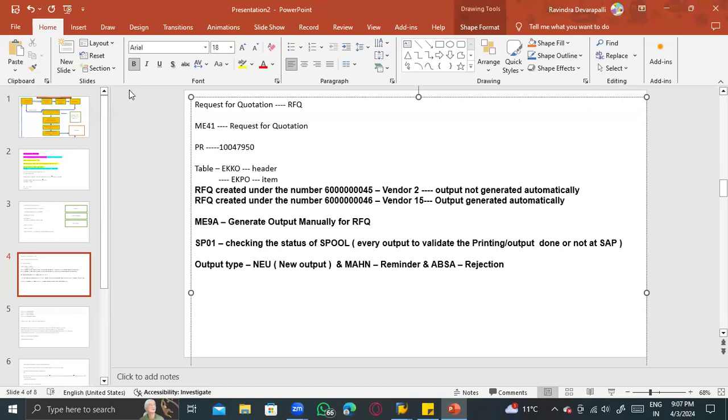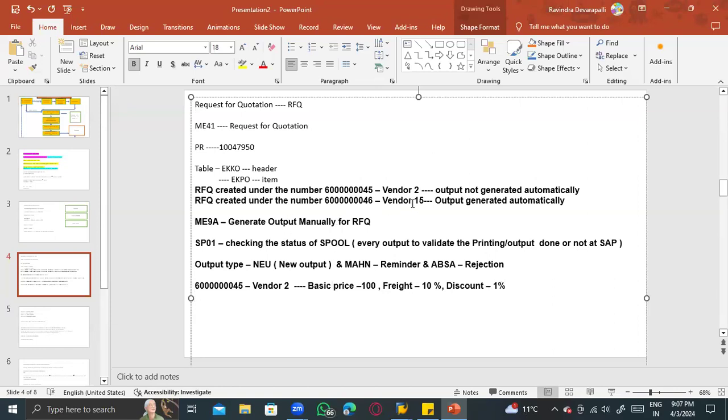Now we'll maintain the price for each vendor. Let's assume for this vendor the basic price is 100 rupees, freight is 10 percent, and discount is 1 percent.